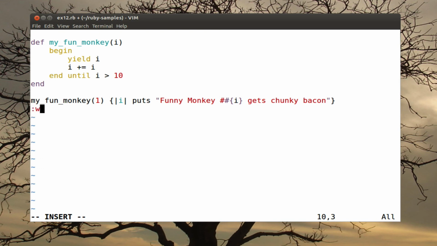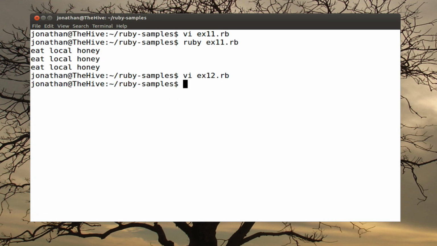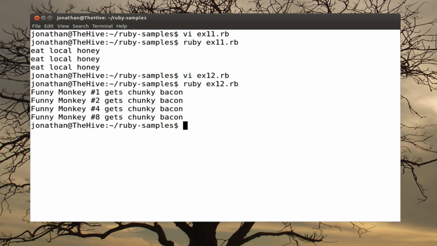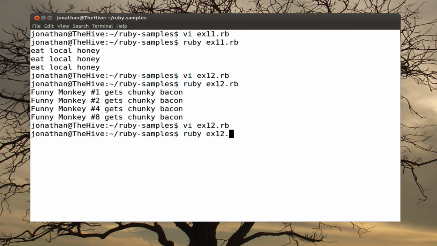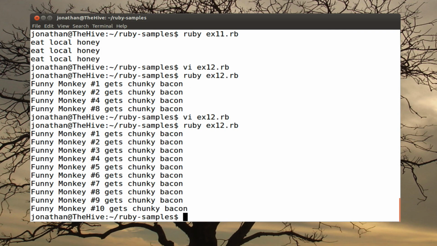So let's run this. And you see that it increments. It's not exactly what I expected. Oh, I wanted a 1 here, not an I. And sure enough, it iterates from 1 to 10, calls the code block each time, passing I as a parameter.